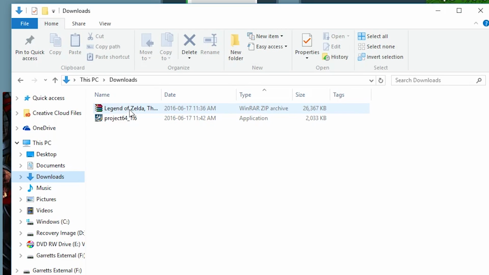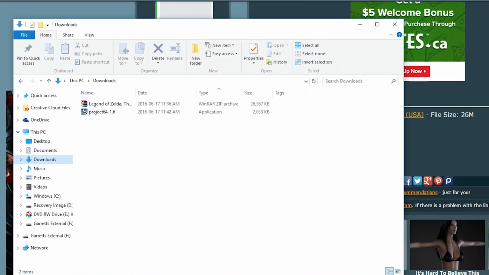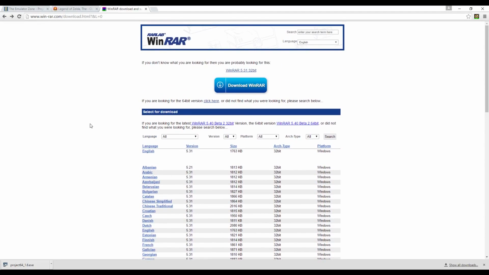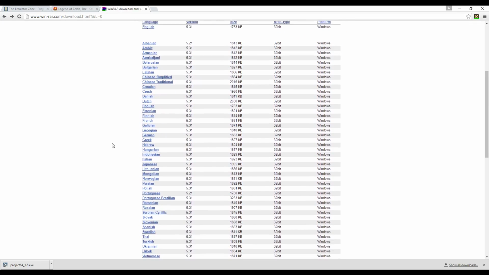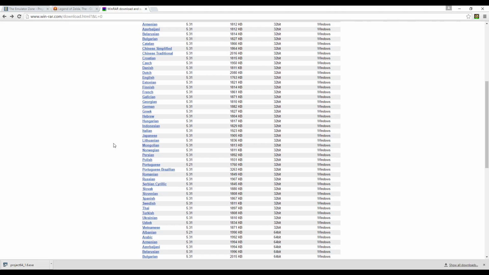What you're going to need to do with this type of file, because you can't just open it right away, is download an extracting program. Probably the most common one, and the one that I use, is called WinRAR. Again, I'll put this link in the description. Just click on this. It takes you right here. It's a free program. You find your language, but you need to make sure you download the right version depending on whether it's a 32-bit or a 64-bit computer.